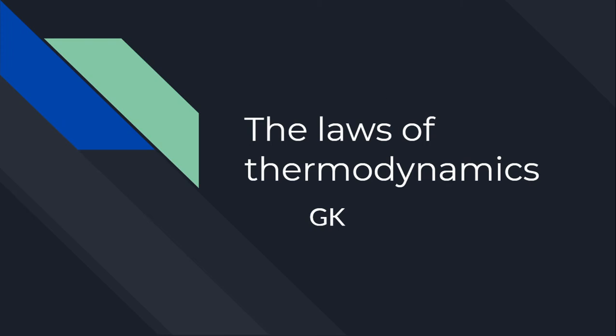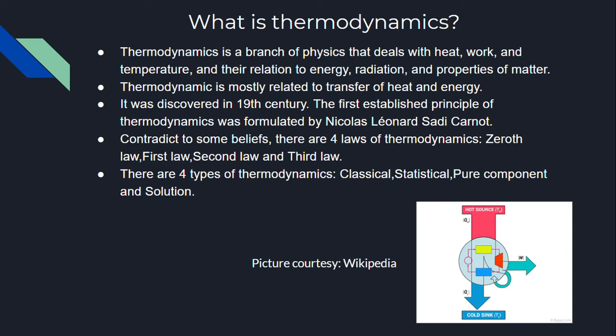So what is thermodynamics? Thermodynamics is a branch of physics that deals with heat, work, and temperature and their relationship to energy, radiation, and properties of matter. So thermodynamics is a branch of physics and it deals with the relation between heat, work, temperature, and energy, radiation, and properties of matter. Okay, and we will talk about this in today's video.